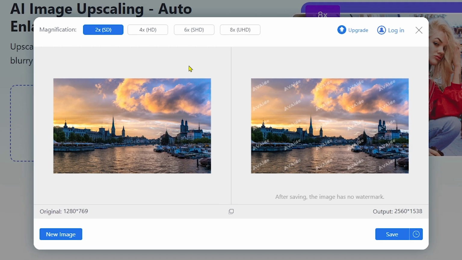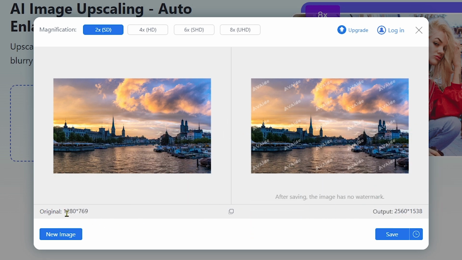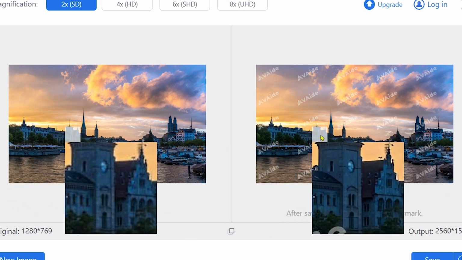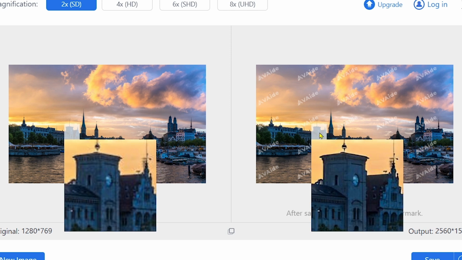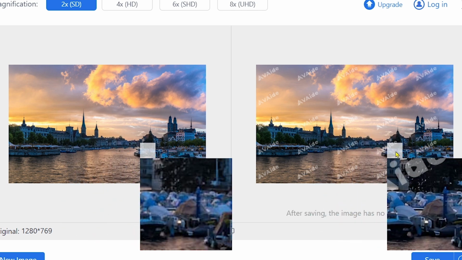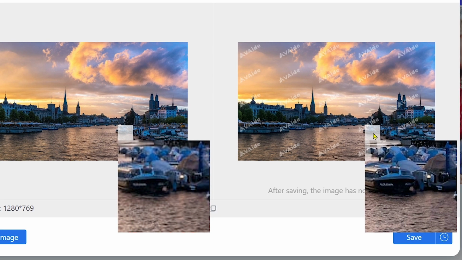And there I go. As you can see, this is our base image and this is our upscaled image. Now this is done twice, so you can see from 1280, it has now become 2560. Now we're going to go ahead and zoom in a little bit and show you this one. The moment I do this, you can see the differences in terms of the details. The image on the right side has more fine details compared to that of the left side. So that is what we want, right? Now if I were to hover over here, you can see the differences as well. There you go. It has more details.